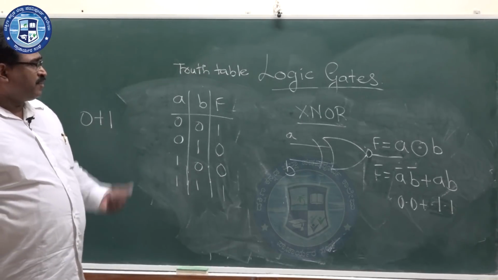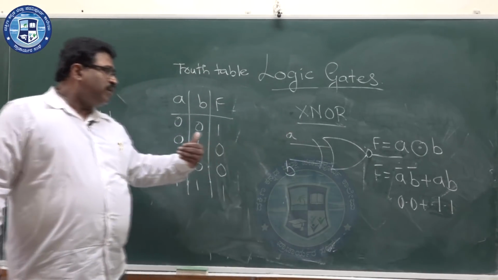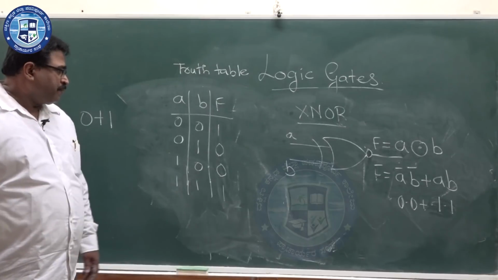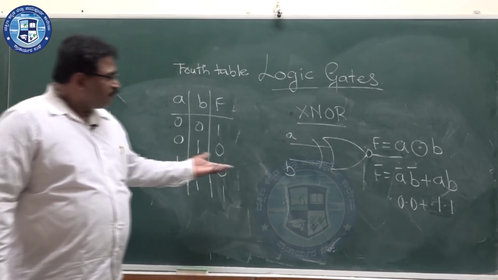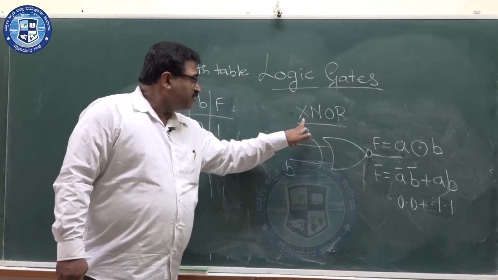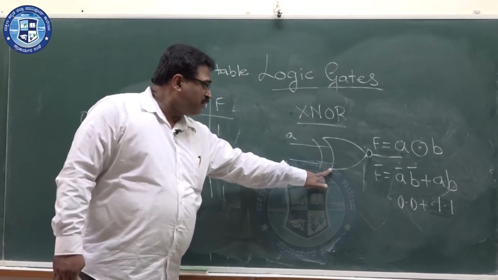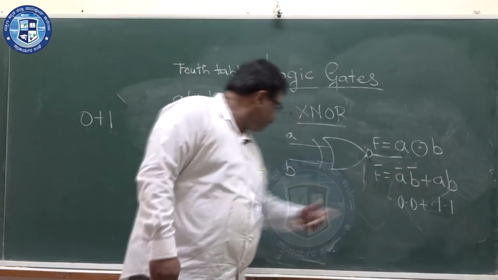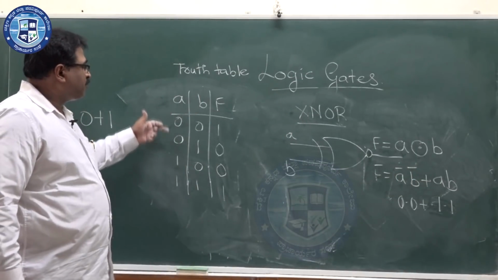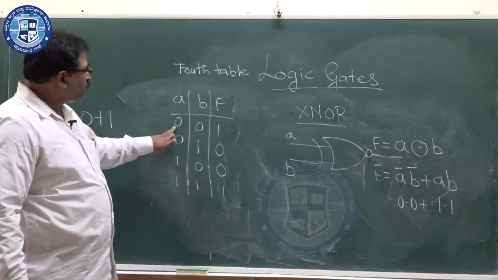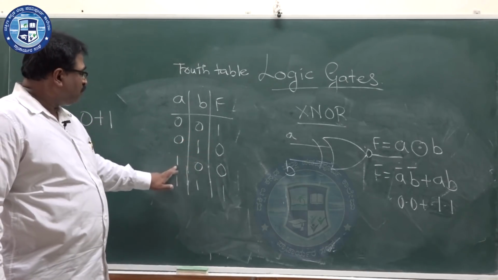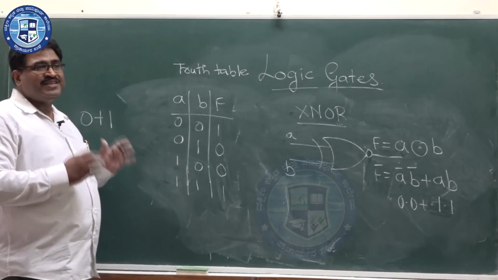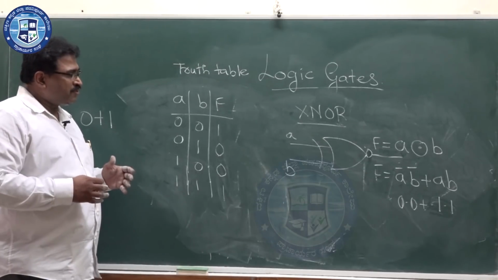Now we also say that the XNOR gate is actually nothing but XOR gate connected to an inverter. So that is also the reality. So we have XNOR, that is exclusive NOR gate. This is the symbol. This is the output expression, A bar dot B bar plus A dot B, and the truth table for the same is 0 0 1, 0 1 0, 1 0 0, 1 1 1. With this we end with the basic gates and the derived gates.